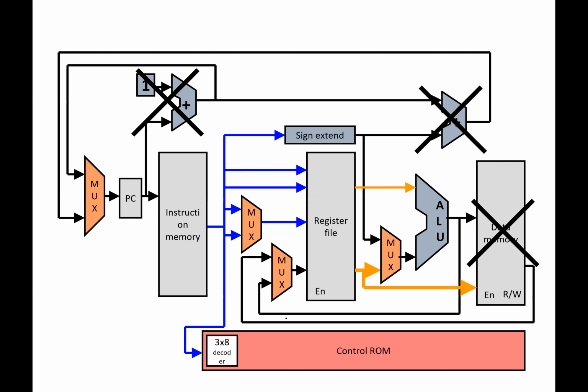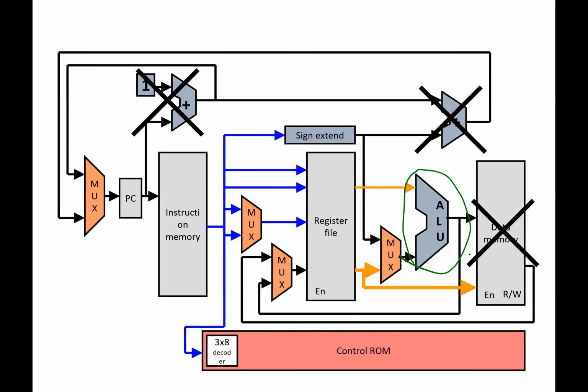So this was our old design. One thing that we can immediately change is I'm not going to need separate adders here for incrementing PC+1 or PC+1 plus offset. I'm just going to reuse this ALU a bunch of times for all those sub operations. We can merge data memory and instruction memory together.